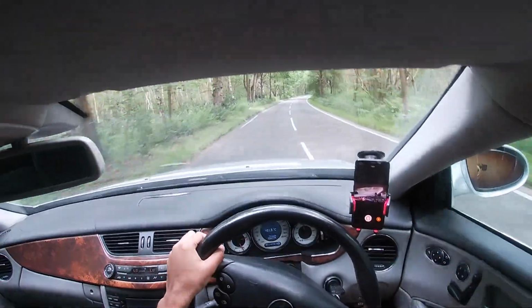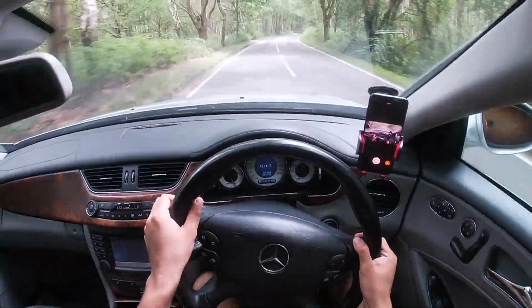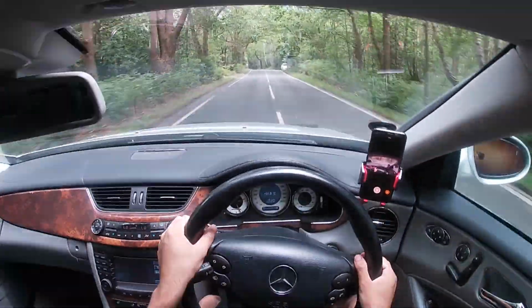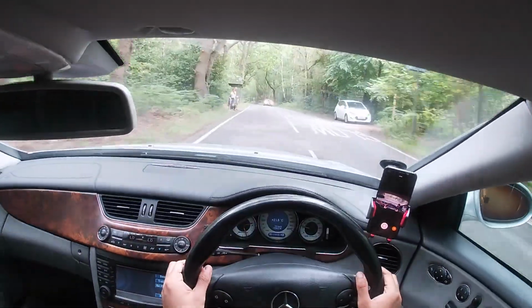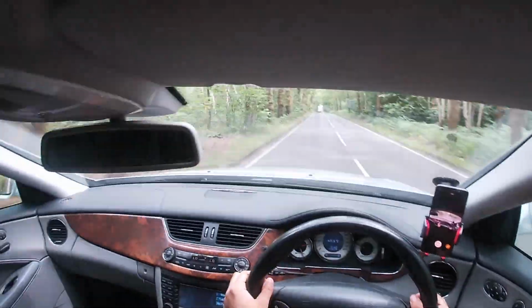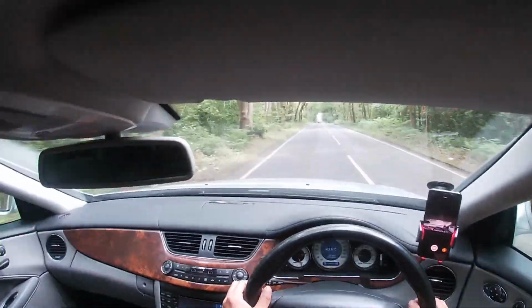This is the problem. As soon as you put your foot down, the back glides out. This is the thing. It doesn't twitch out, it glides out, which is what I find so amazing about this car. It's just so elegant off the line.